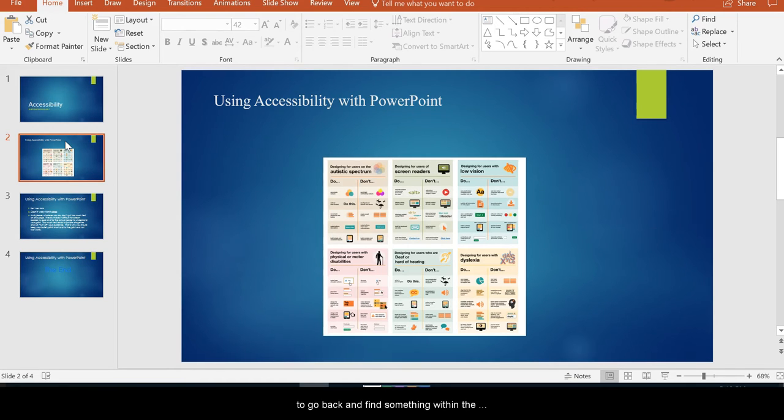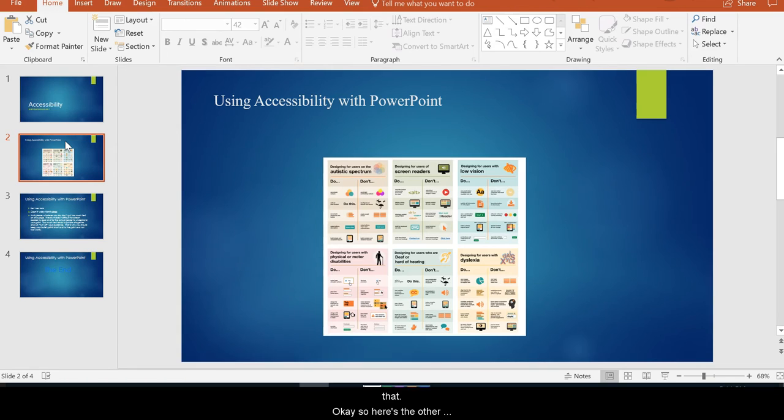Like if they have to go back and find something within the PowerPoint, if you have 3 or 4 or 5 slides that have the same exact title, it's going to be very difficult for somebody to find that, who can't really see the PowerPoint as well. I know I'm very guilty of this, and I didn't even know this was something we should be doing until I learned about accessibility. So I just want to make you aware of that.